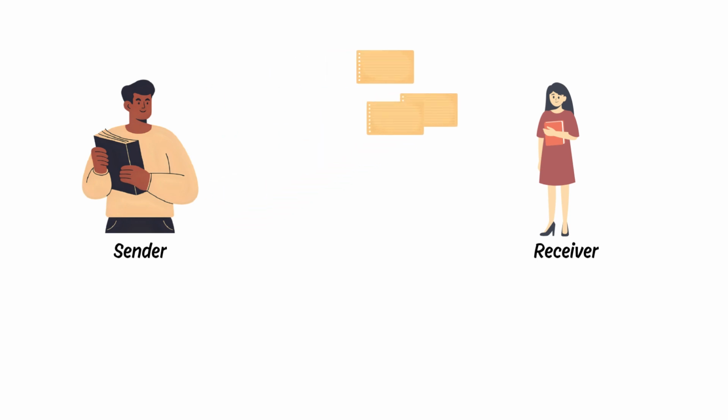The receiver gets the pages, checks if any are missing, and assembles them back in order, which is reassembly. Then the receiver sends a message back, just like saying got it all, which is ACK. If a certain page is missing, then you resend only the missing page, which is analogous to retransmission. This is how TCP works, making sure everything gets there in the right order and without error.